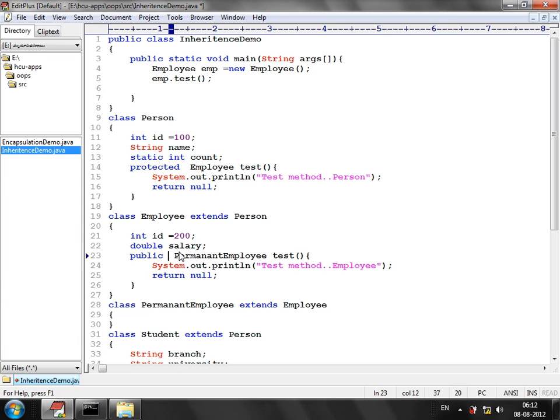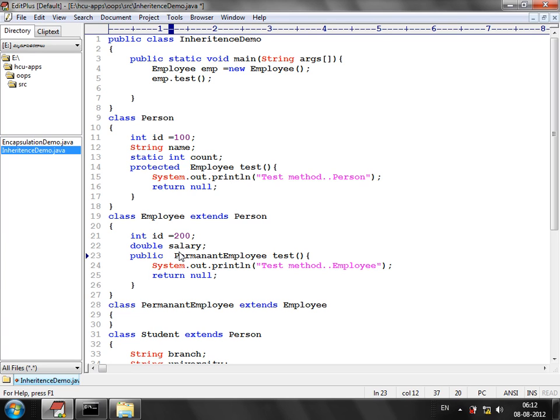So at the time of compilation itself, let's consider that we have the person class with a test method, and we have the employee class as well.